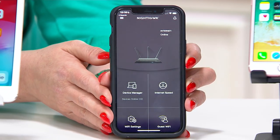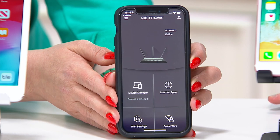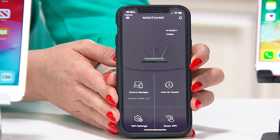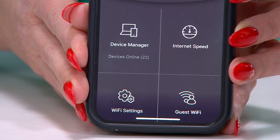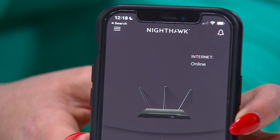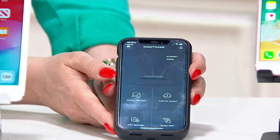You can actually pause people on your network. Maybe your kid has been spending too much time on the internet, or someone is trying to steal your Wi-Fi. This also allows you to set up a guest Wi-Fi with a different password from your regular network. And you get a 30-day trial of Netgear Armor, which protects you against hacking and viruses — not just the router, but everything connected to it. Do you have a baby cam or a security camera? This gives you peace of mind that no one can hack into those devices.